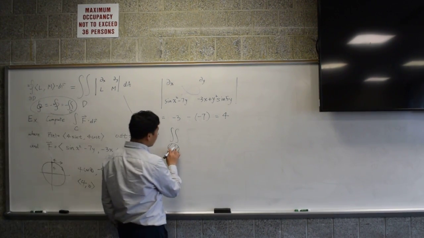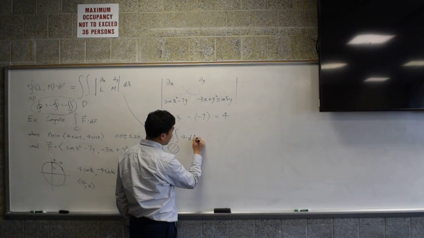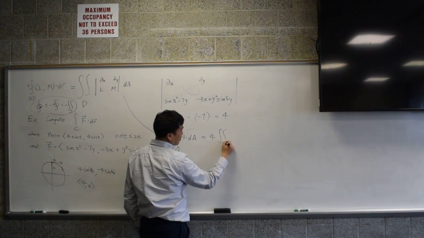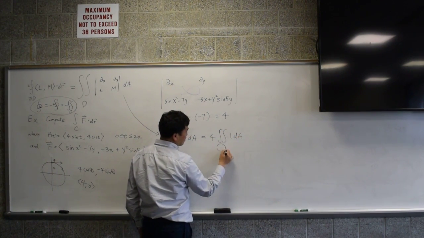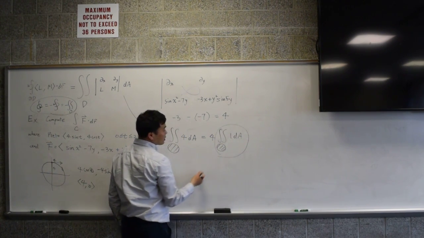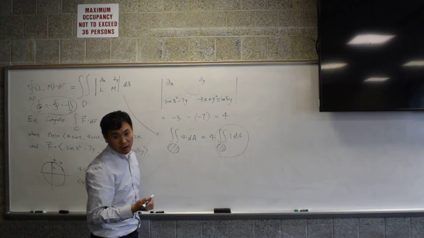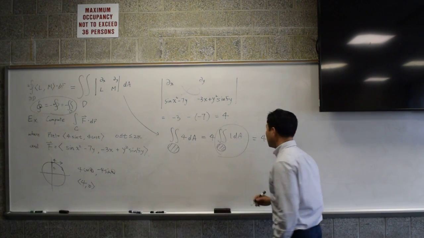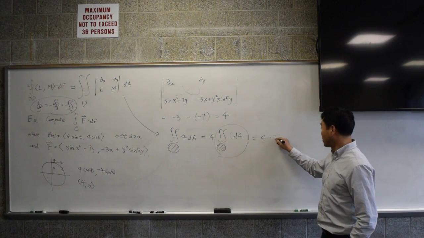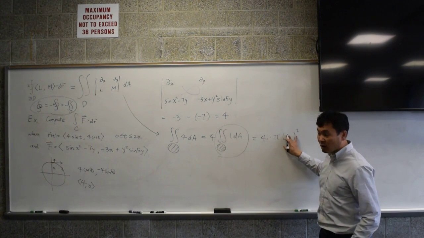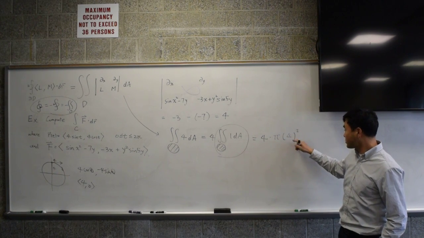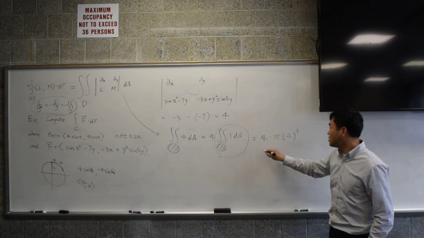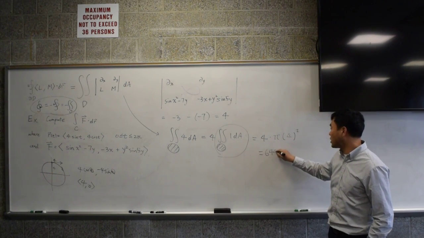So you have the integral of 4 dA over this circle, and if you pull this 4 outside, you end up with the integral of 1 dA over the circle. If you integrate 1 over some domain, what do you get? The area. You get the area, right? So you have to do 4 times the area of the circle, which is pi r squared, and our radius is 4. 4 squared is 16. 16 times 4 is? 64. So you have 64 pi.